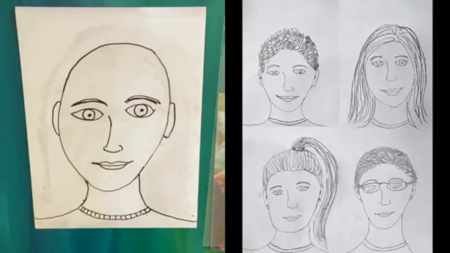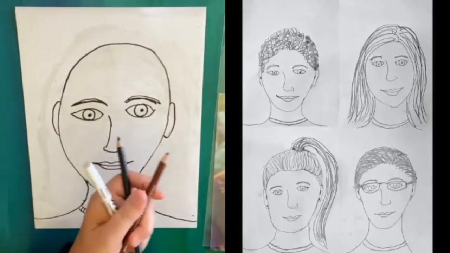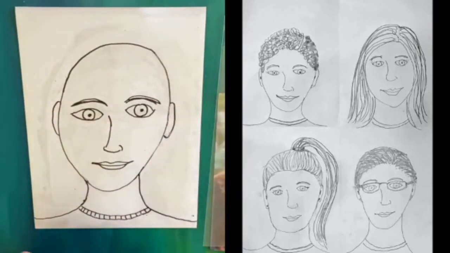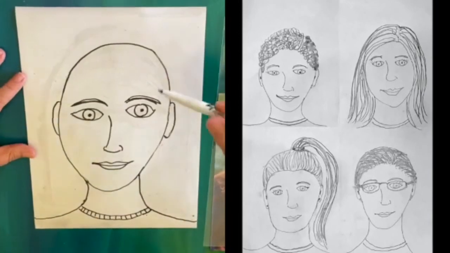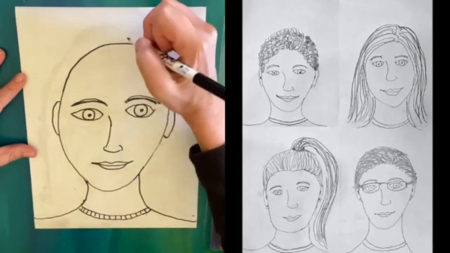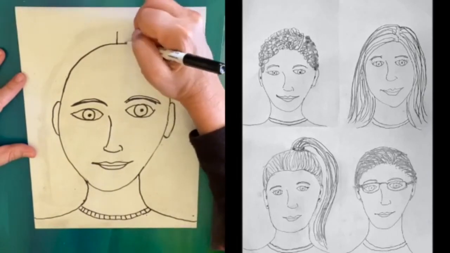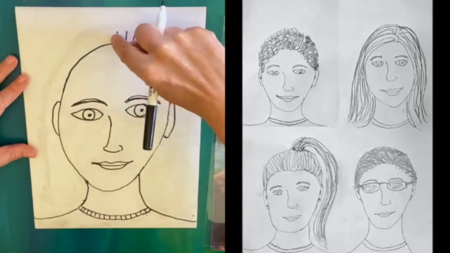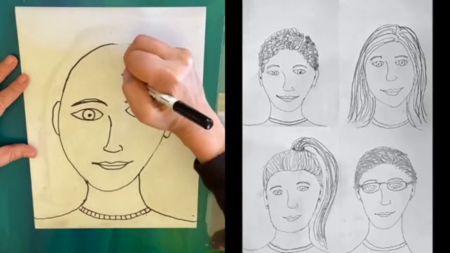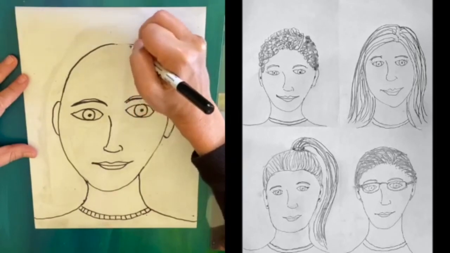Okay. I think what we really need to do now is add some hair. Now, if you want, and if you have some handy, you could find some colored pencils or crayons or markers, and you could just draw your hair right on in color in the first place. I'm going to use the black because that's the best color I have for you to see. But if you wanted to choose a color, you totally could. The most important thing to think about with our hair is where to start our hair.